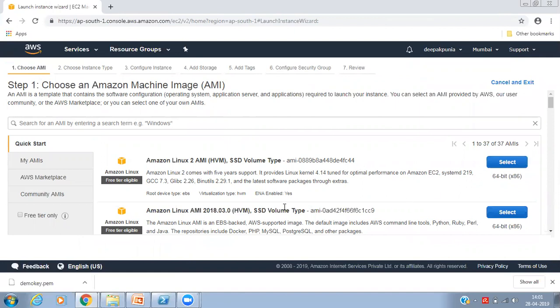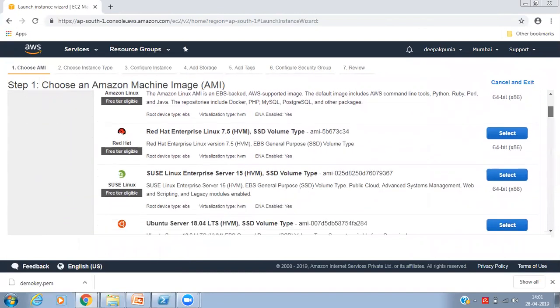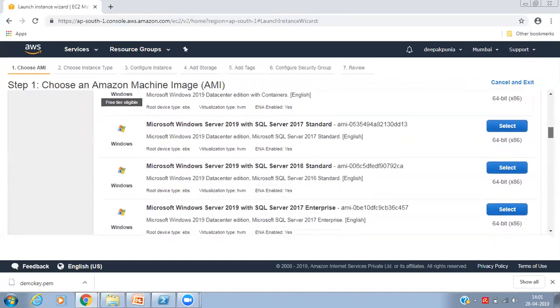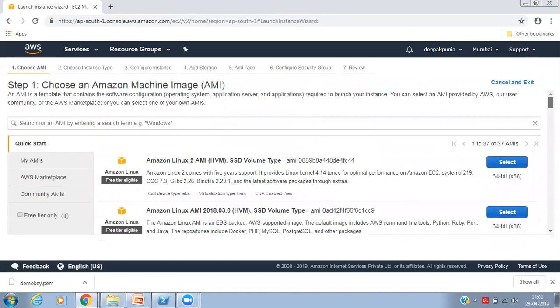We have lots of options available here: Red Hat, SUSE, Ubuntu Server, Microsoft Windows, and many more. Since this is a basic pack for me, a free account, I'll go for the first one, which is Amazon Linux 2 AMI, and this is 64 bit, x86. Let me select it.